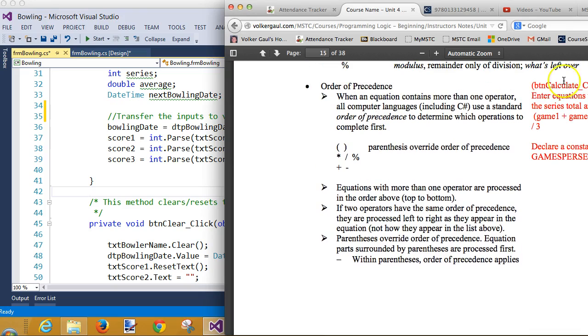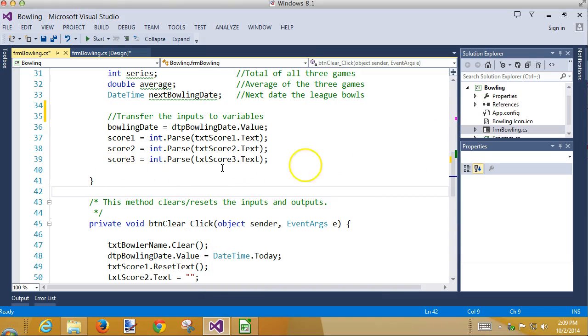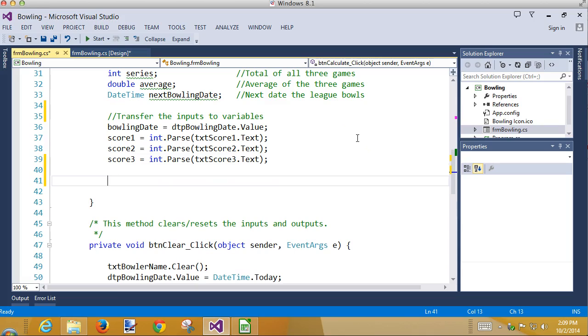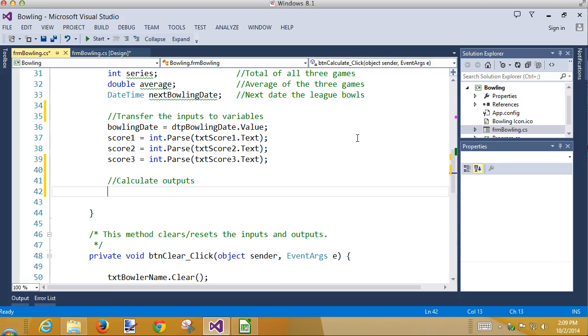Before we get into that much deeper, let's write those first two equations because there's really not too much to them. The first equation we want, now we're going to calculate the outputs. Those inline comments are real handy for dividing your code into chunks. In this case, only 2, 3, 4 lines. But it makes code easy to follow. That blank line there also helps. If you don't put that blank line in there, it's harder to read. It's not required. C# doesn't care, but we're talking about maintainable programs.